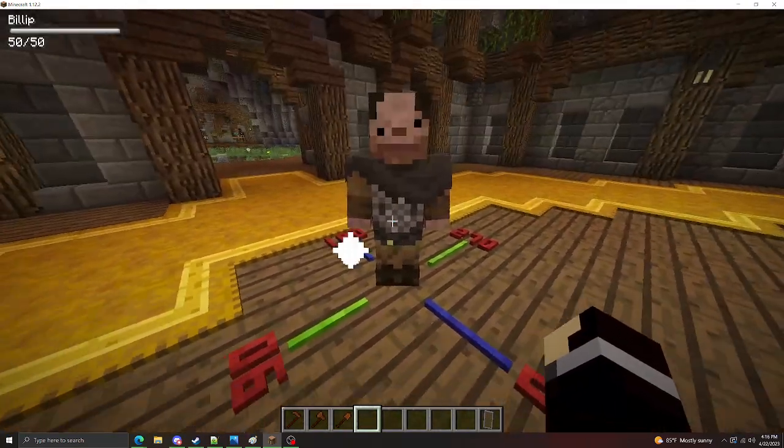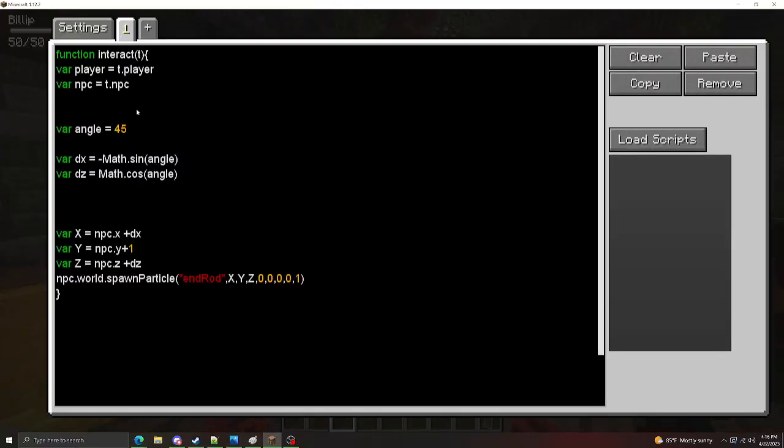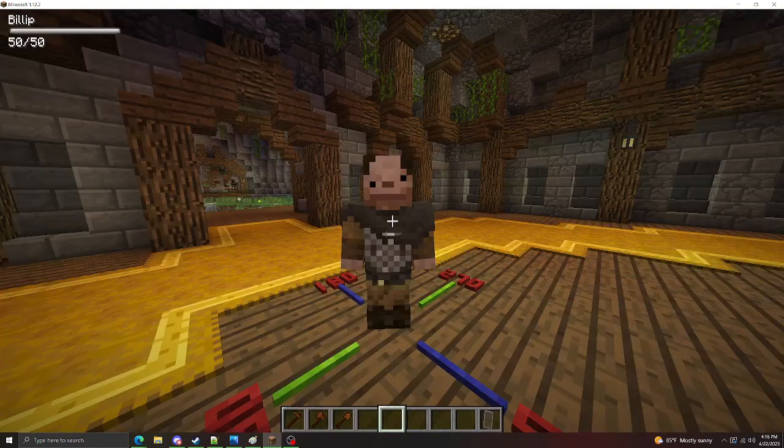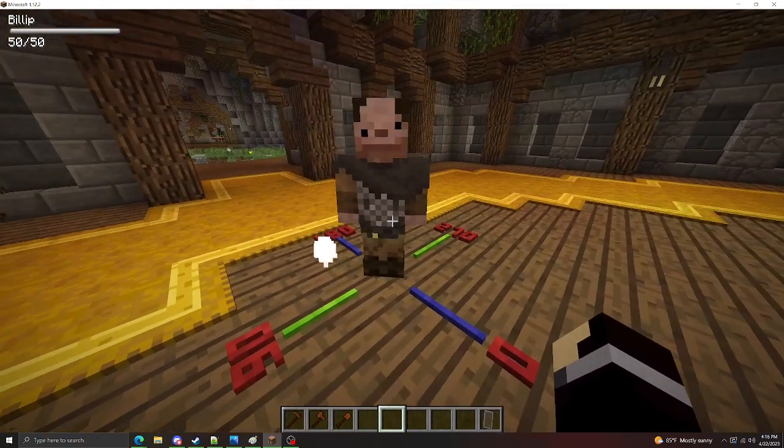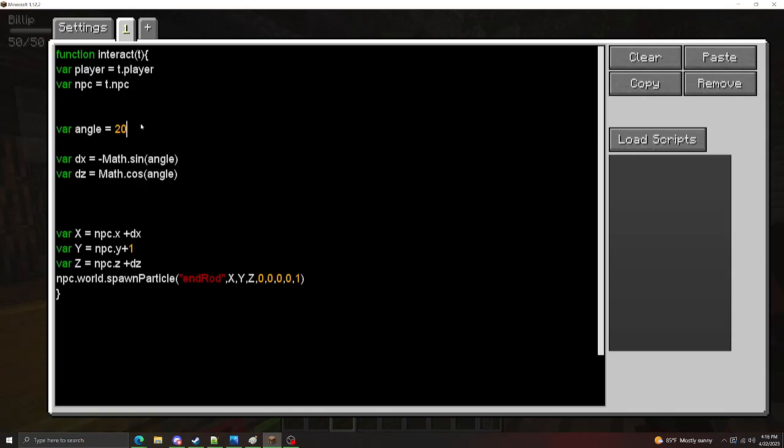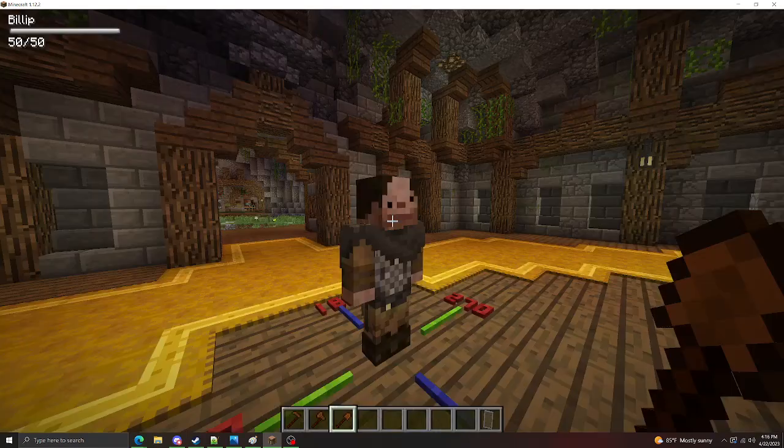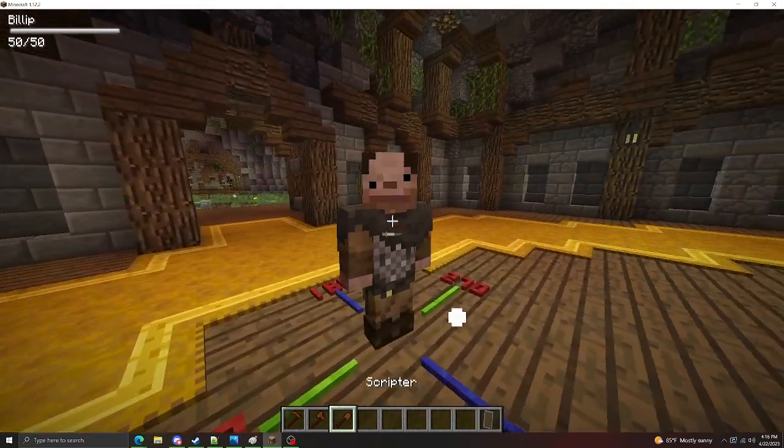Actually, that doesn't quite look like 45 degrees. Let's test something else. Let's try 20. What's this going to give us? 20 is also giving us that number. So why is that? We forgot to convert this to radians. This is degrees, and sine and cosine here want radians. So math.pi divided by 180 times x is going to convert it to radians. So now here we have it at 20 degrees.